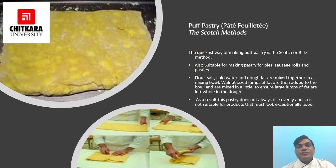Puff pastry Scotch method. This is the method which is widely used commercially to prepare a very flaky type of puff with uneven texture, which is also known as rough puff. For many bakers, this is a very simple method where we mix dices of puff margarine with flour, moisture, egg and acid to make a lumpy type of paste. Then it has to be rolled and folded like the English method only.